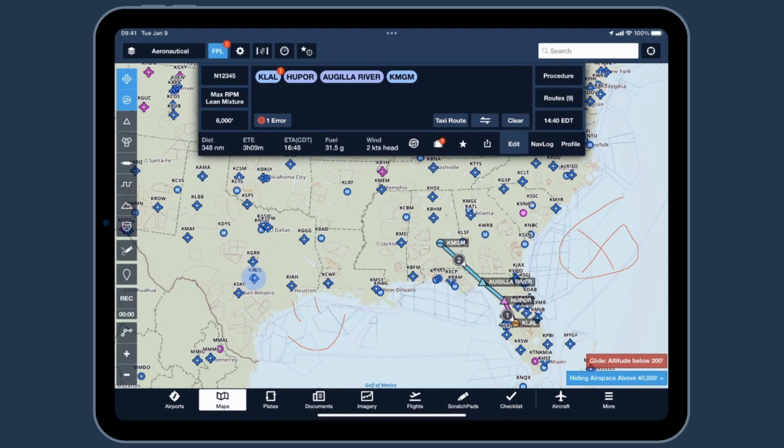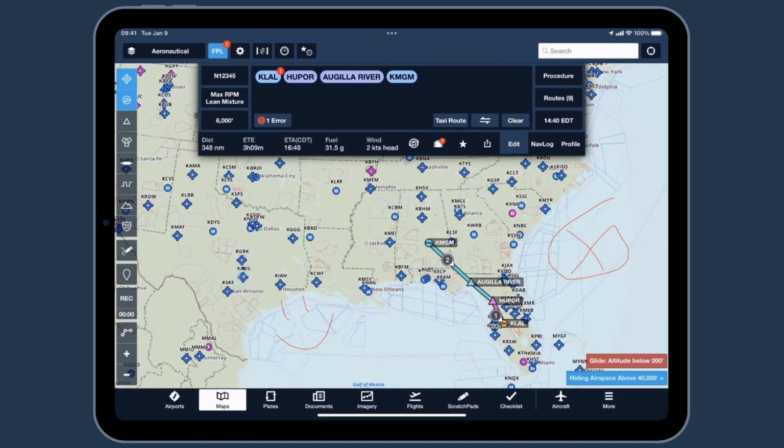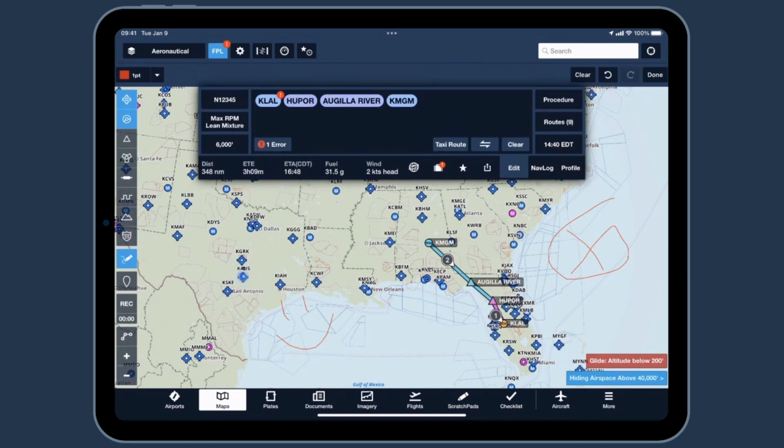This is actually a really common question we get all of the time. If you look at my screen right here, I've made some annotations. I have a smiley face, and then I messed up making an X right there on the right-hand side. Anytime you've made any annotations on the map, they will automatically save. If you've done this by accident or forgot that you did it, and it's irritating you, all you have to do on the left-hand side of the screen is tap on that little pencil icon. This will bring up our annotation tool.